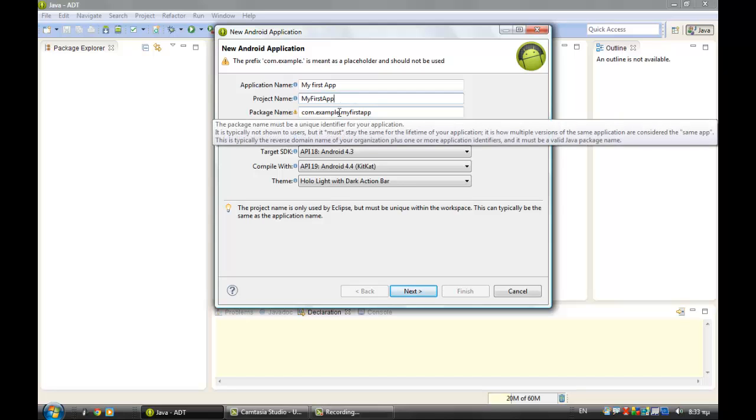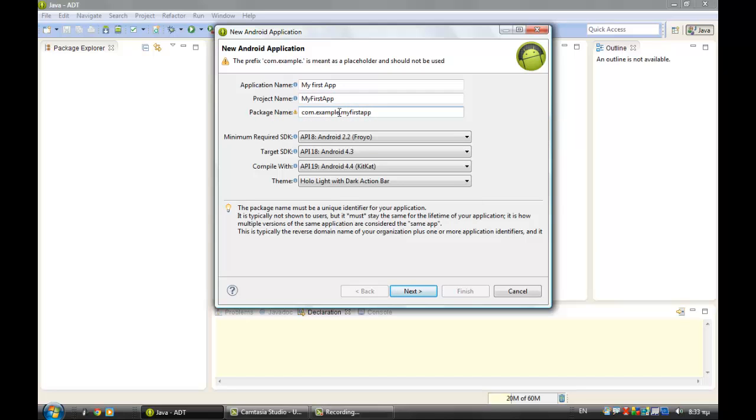The package name, as you see here, is the package namespace for your application, following the same rules as packages in the Java programming language. Your package name must be unique across all packages installed on the Android system. For this reason, it's generally best to use a name that begins with the reverse domain name of your organization.